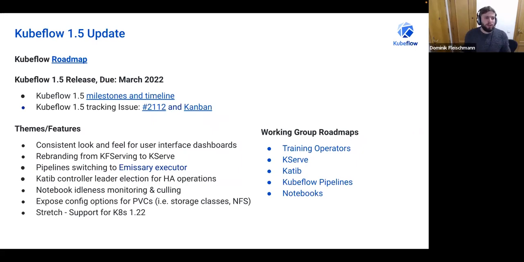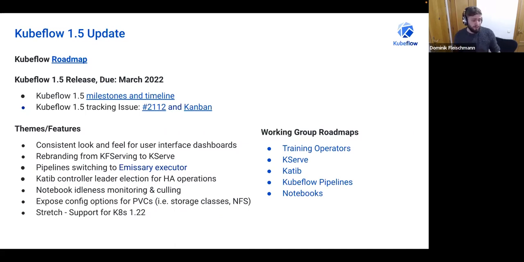To give you a general overview of what we achieved in this release, there is a roadmap which clearly states the different themes and features of different working groups. There are also specific roadmaps for each working group. There are milestones and timelines defined in this roadmap. Additionally, we've been using tracking issues on GitHub and the Handbook board to follow the release along.